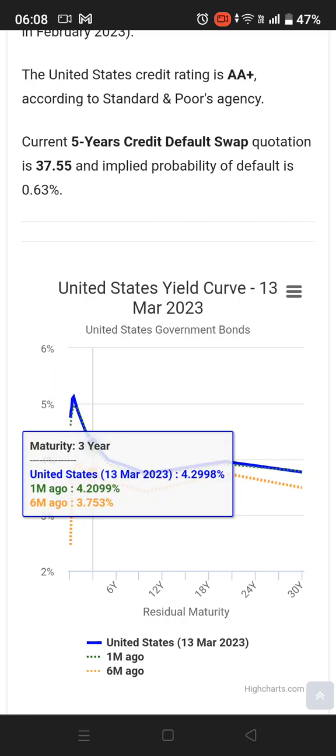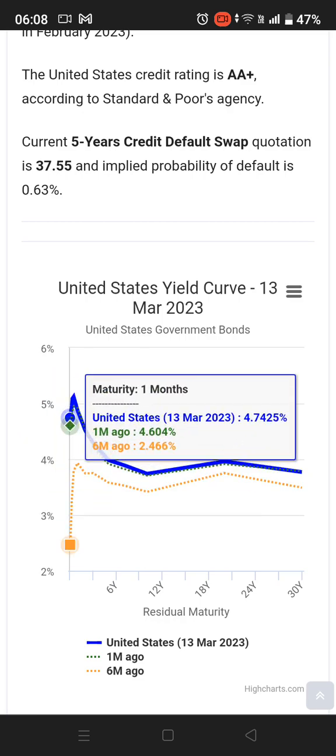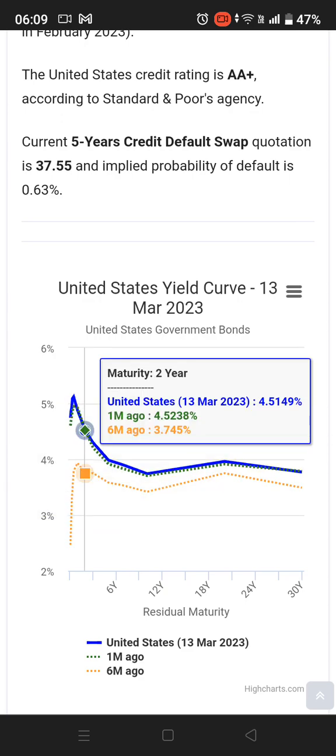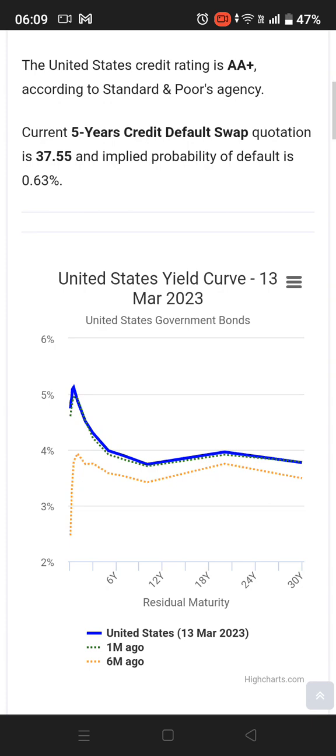So the yield curve has inverted, and typically the yield curve inversion is associated with a recession, but it's not a guarantee. It's considered a leading indicator of recession. However, you never know. The yield curve inverts because of some macroeconomic conditions like inflation running amok, or relentless quantitative tightening. But if these conditions reverse, if inflation cools down and so on, there is a high chance that the yield curve could flatten or even become normal.